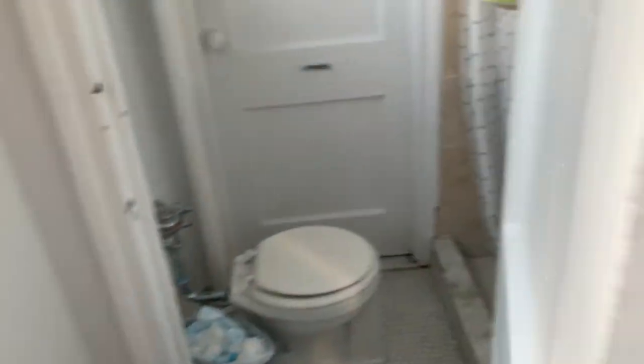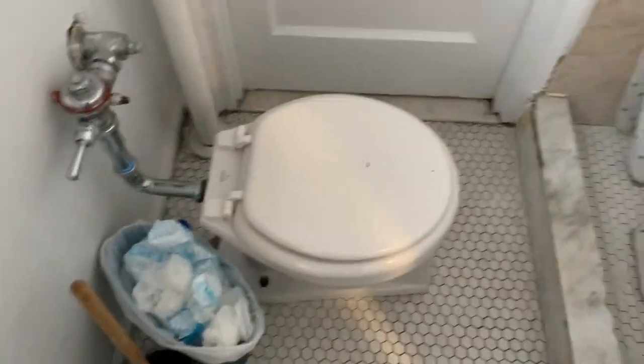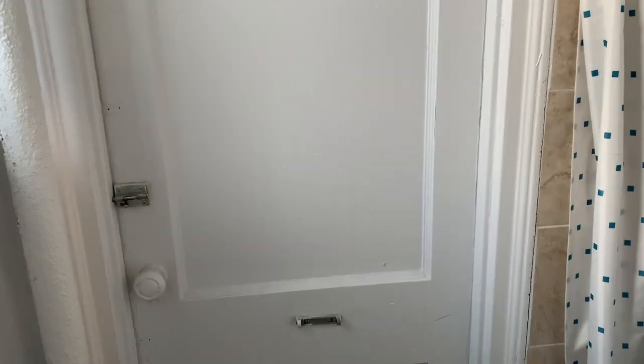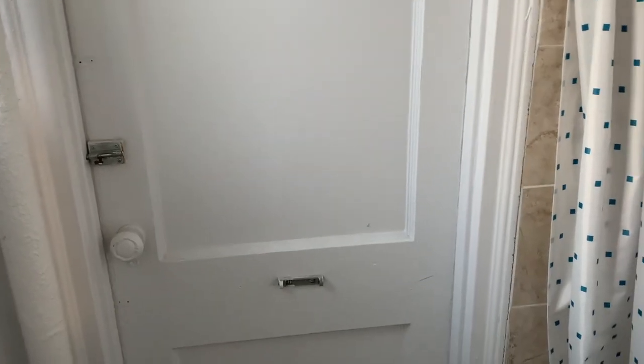Next, I'm going to show you the shared bathroom. In some of the rooms at the Stratford Arms, there is a shared bathroom that is connecting to the room next to me. No one currently lives in that room, and no one has lived in that room since I've moved into this room. So I've been lucky enough to have my own bathroom for 2 semesters.